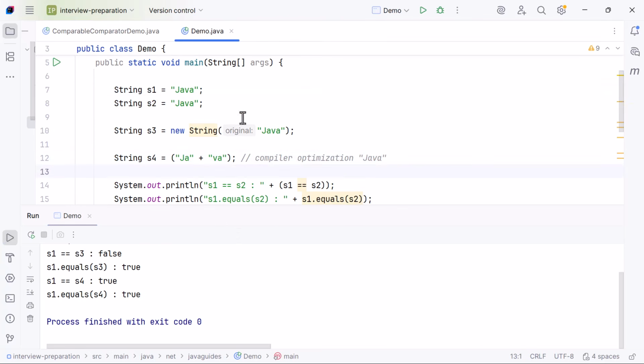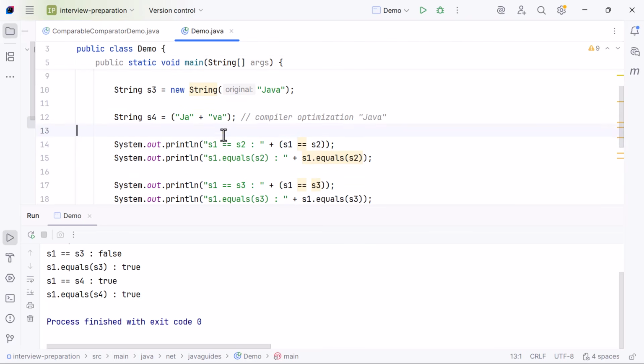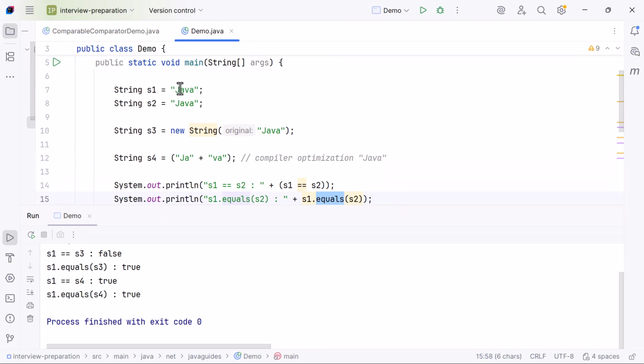This demonstration shows clearly how the double equals operator compares memory references while the equals method compares the actual text.